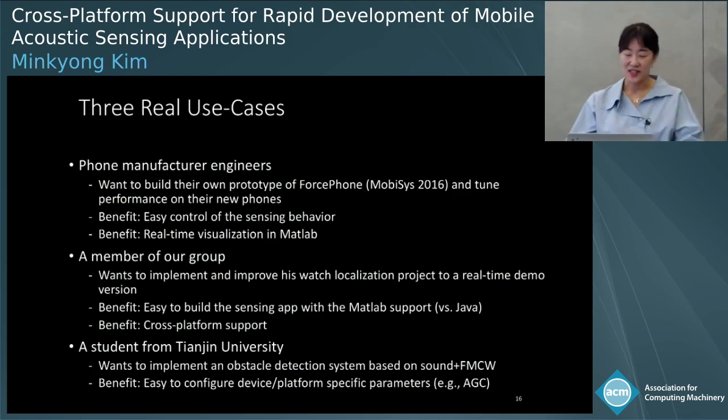And there was another example from the University of Michigan group. What they tried to do was a localization project using acoustic signals. Okay, and instead of writing all the code in Java, they were able to do it in MATLAB easily, and then convert it later on. And it wasn't just the people who were involved in this project who worked on it, but there were also requests from other universities who wanted to use these libraries. Okay, and many of the codes are already on GitHub, so you're welcome to take a look.